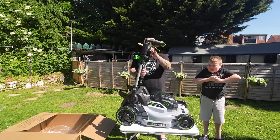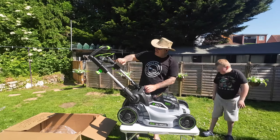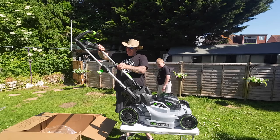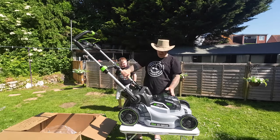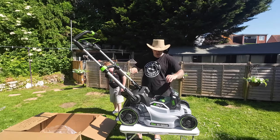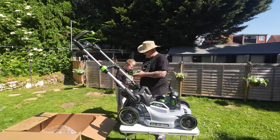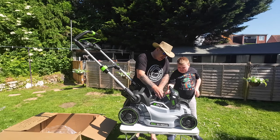Once your handlebars are up and all the way over where you want them, you then have these two tiny green levers here and here, and a telescopic arm runs out. Clip those back into place, and there you have your lawnmower now ready to use. Now, the only thing you've got to do now is put your EGO battery in. Thank you very much, my useful assistant. You can definitely help.